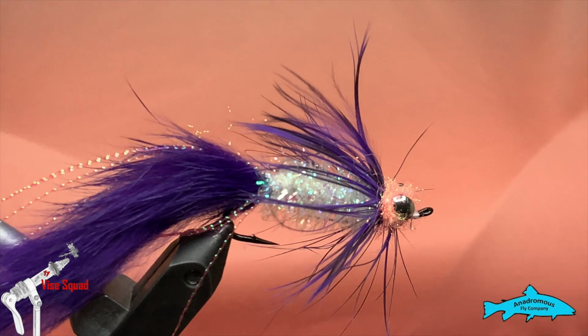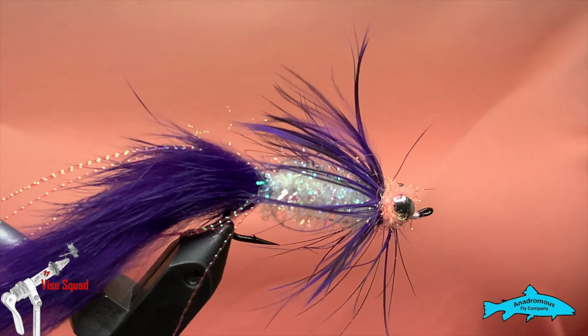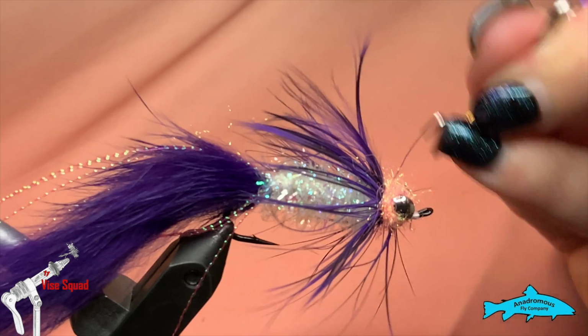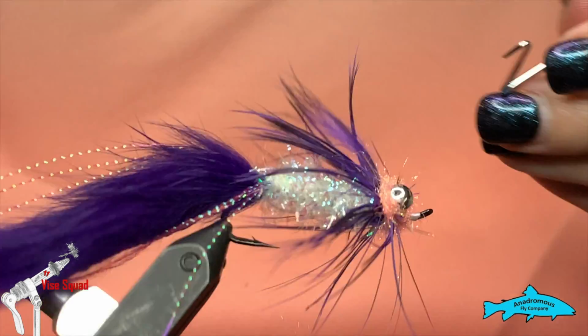All right, so you could take like a dubbing brush. I always worry about my feathers getting ripped out there. So what I do is I just take this tip and just kind of pull it out a little bit, kind of blend it in there with it.